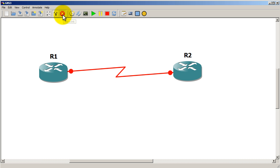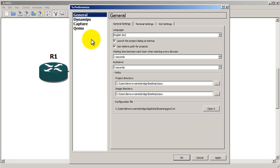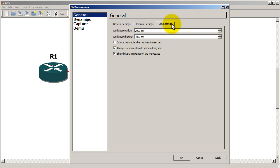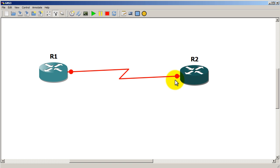And then we're going to uncheck the add a link. If for some reason you did not get a list of interfaces, what that means is you forgot to set one of the settings in my videos. So just go back to Edit, Preferences, stay in the General menu option right there, go to GUI Settings, it's the third tab over, and make sure you have Always Use Manual Mode when adding links. Always have that checked. And what that will do is it will give you this option right here. Very helpful.